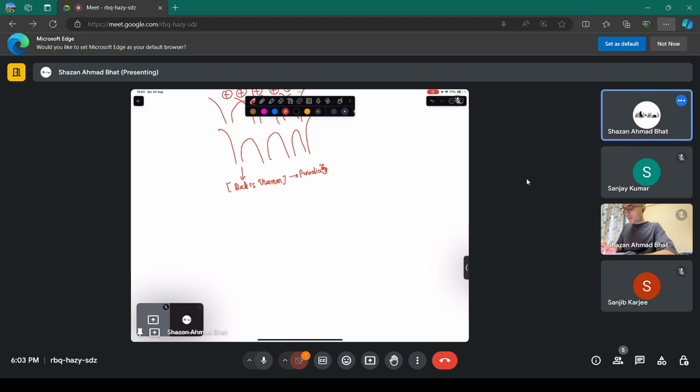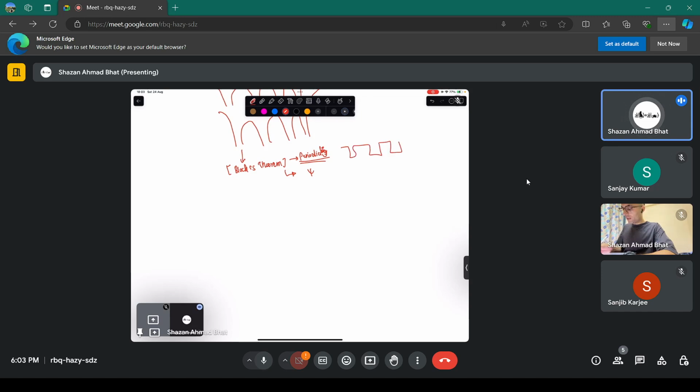And with the help of this, we know that if you know the wave function in any unit cell, let's say something which is repeating, then you can know the wave function of the electron at the other location. Just a phase factor will be added. So it is something like this.